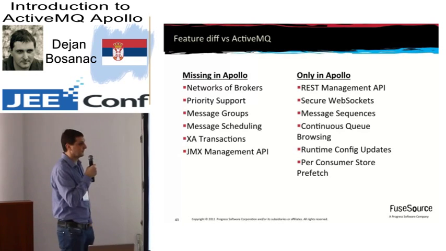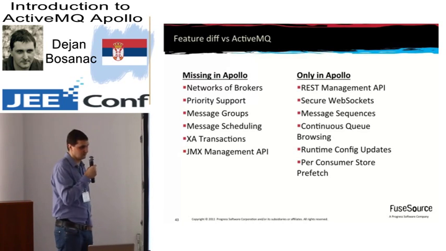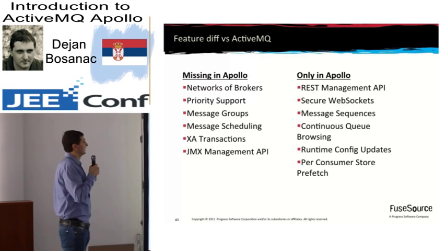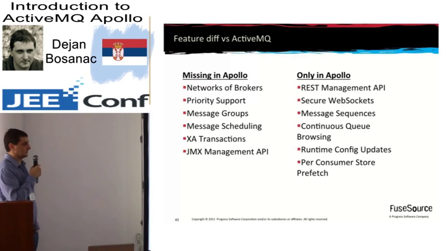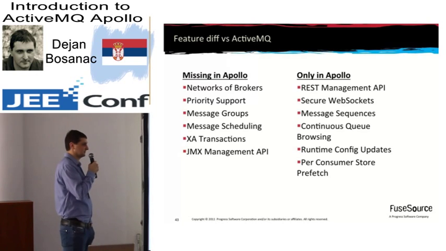All the cool features that are developed in Apollo are being moved to ActiveMQ, like you saw with the LevelDB store and the MQTT protocol. But at the point when Apollo has all the things that people need from ActiveMQ 5, we can think about releasing ActiveMQ Apollo as ActiveMQ 6. As I said, we didn't want to make big changes to the stable ActiveMQ 5 broker, so Apollo was the way to go.